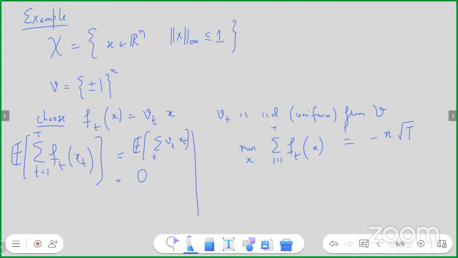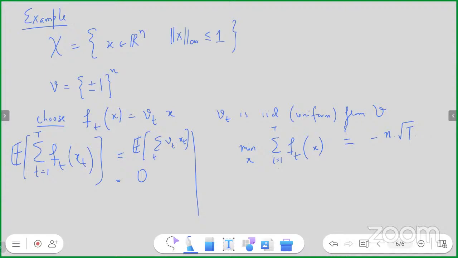Think about this example. Are the vertices of the polytope important? No. What did we do? This is true as long as the expected value is 0, for whatever distribution you take. For this, it is important that it is taken to be an n length vector with plus-minus ones. You will try to see how you will choose an x, right? Because if you choose one bad x, you're not allowed to change it over time. So if it gets aligned with some of them, it will get misaligned with some others. So that's what you have to worry about. I have to make this alignment in such a way that I get this much. Is it always possible or not?